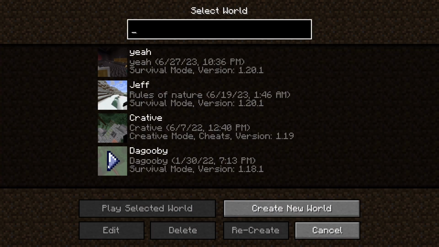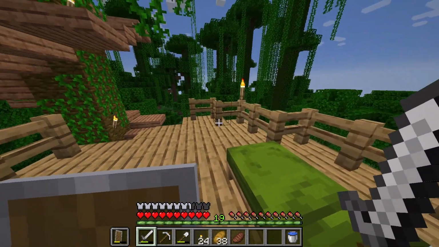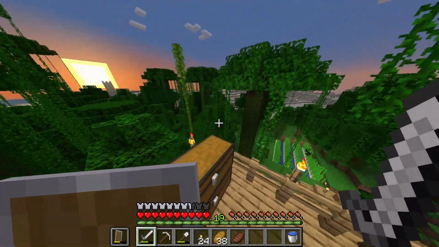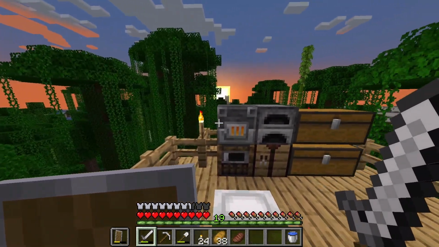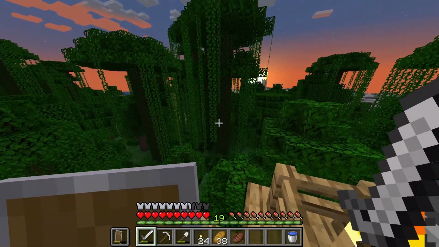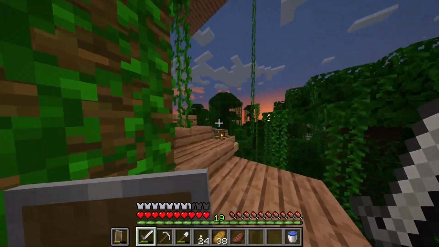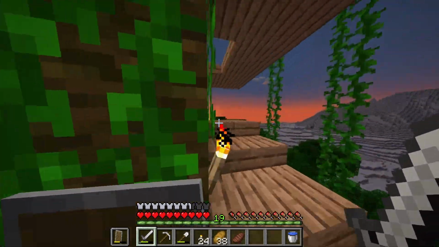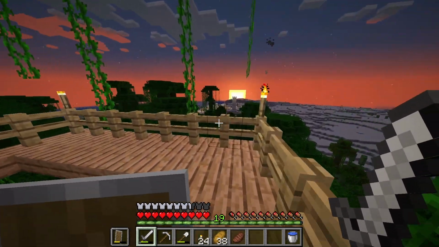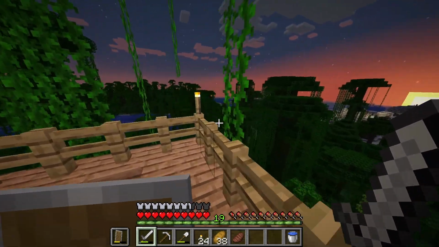But I'm gonna see what Dagoobie is, because I honestly have no clue what this is. Whoa, what is this? Oh, it's this world. I remember this world. Okay, I remember what this is now. This was just another survival world I wanted to do. I think it was for 1.19. But I didn't. I mean, as you see, I didn't get very far. I wanted to do something different. I started in a jungle biome, which I liked at the time, because I don't think I've ever really had a jungle base, but I was very fortunate to spawn next to two desert villages. So that's what this was.